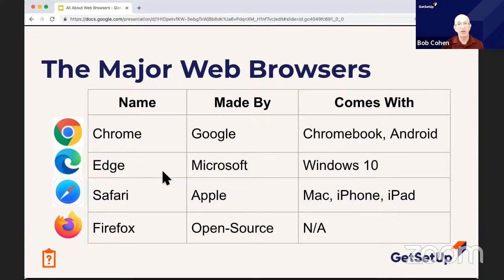Microsoft makes Edge, and it works on Windows 10, and it's built in. It actually uses the Bing search engine automatically. So Microsoft makes Edge work with Bing, but you can use Google for search. Apple makes Safari, but Apple doesn't run a search site like Google or Bing.